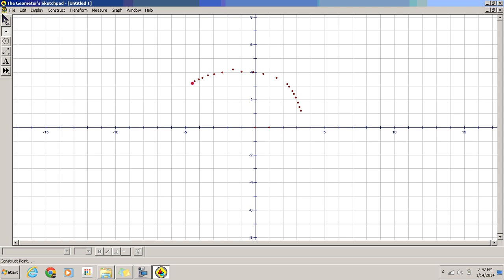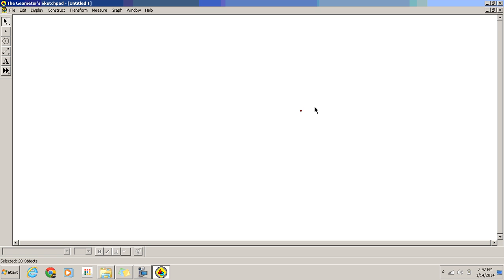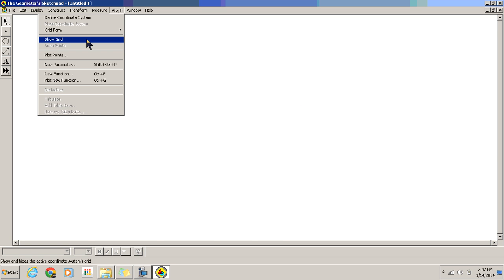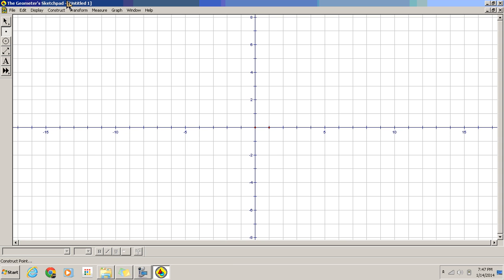But you can also create a graph, and then when you click the dot tool, you can snap points. That means it automatically snaps onto a coordinate, I guess.